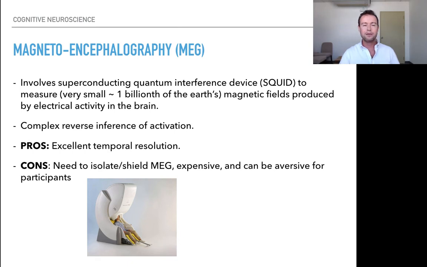And these neuromagnetic signals generated by the brain are a billionth of the strength of the Earth's magnetic field. They're that small. So a MEG scanner requires these superconducting sensors that can measure these very small magnetic fields. Now, obviously, to do this requires having a magnetically shielded room, so you're free of any kind of interference. So you also need to block out the background magnetic field from the Earth.